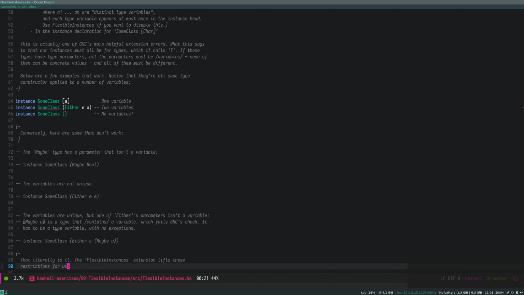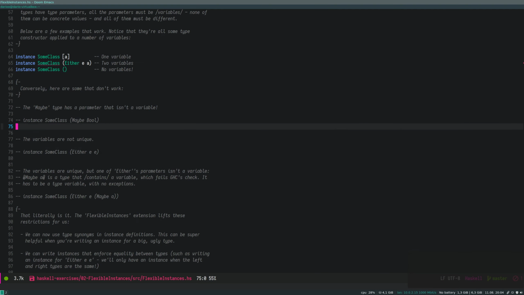Conversely, here are some that don't work. This one has a type parameter that isn't a variable, which is Bool, a concrete type and it's not a variable. This one has two of the same variables. Okay. The variables are unique, but one of Either's parameters isn't a variable.